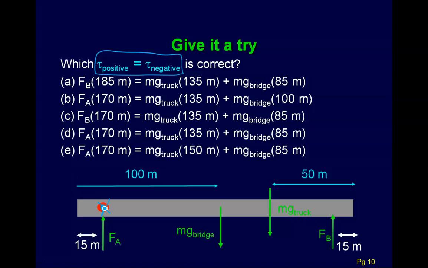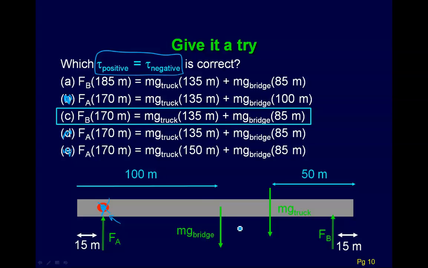All right, hopefully you got C. First thing is we know that, so again, it's kind of hard, but you got to visualize that this beam can be rotating, okay, about this point here. And if you think about that, FA can't make it rotate, all right? So any force that's acting at the pivot point cannot be applying a torque. And so D, E, and B right away are gone, and so it had to be either A or C.